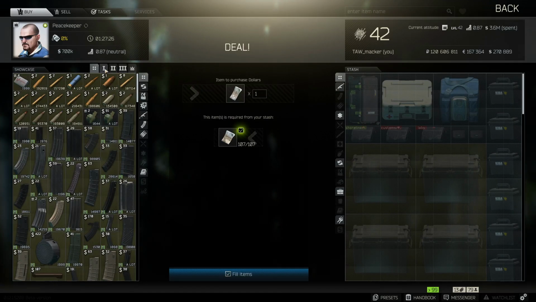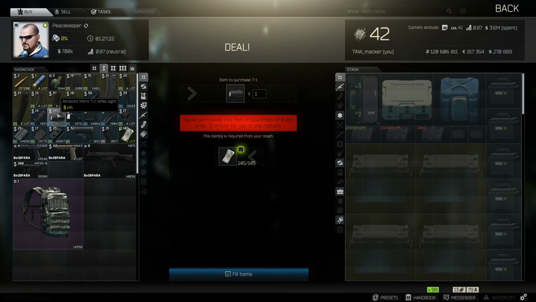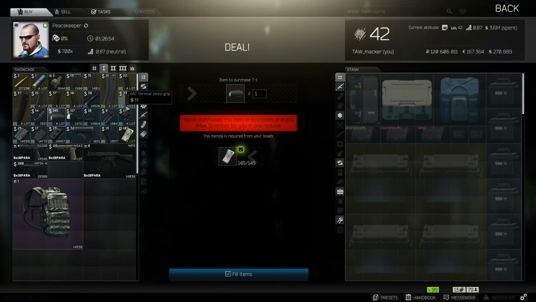As soon as he's unlocked, which is at the start of the game, you can actually buy these Aim Point Micro T1 reflex sights. And you can see here that you can buy 5 of them for $145 each. This is an item that can vary based on how many people are online and playing. Like if it's a hot Friday night, lots of people are playing the game, then these will sell like hotcakes. And oftentimes you will be able to sell this for, I won't say significantly more, but definitely more than the amount that you're paying here through Peacekeeper.